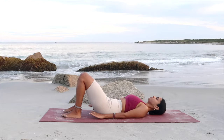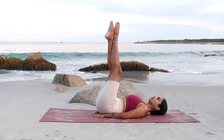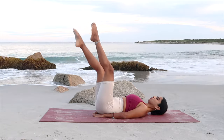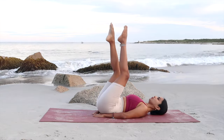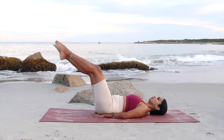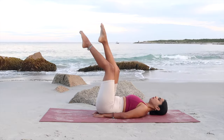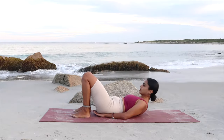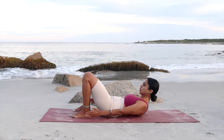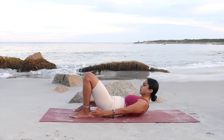Next move: tuck your hands right underneath your butt cheeks, lift your legs up to the sky, point the toes underneath, and perform some lower ab toning — go in for scissors, scissoring your legs down and reaching back up. For this move, please work at your very own angle: if you feel your neck is straining or your back is arching, stop there — do not get your legs down any further, as that will cause back pain. Work knowing your own fitness and strength levels, because we all are different. Moving on: leg taps — ankle taps — raise your head and shoulder blades off the mat, hands stay right next to your body, tap out your ankles, working the obliques and the core, your side muffin top region.